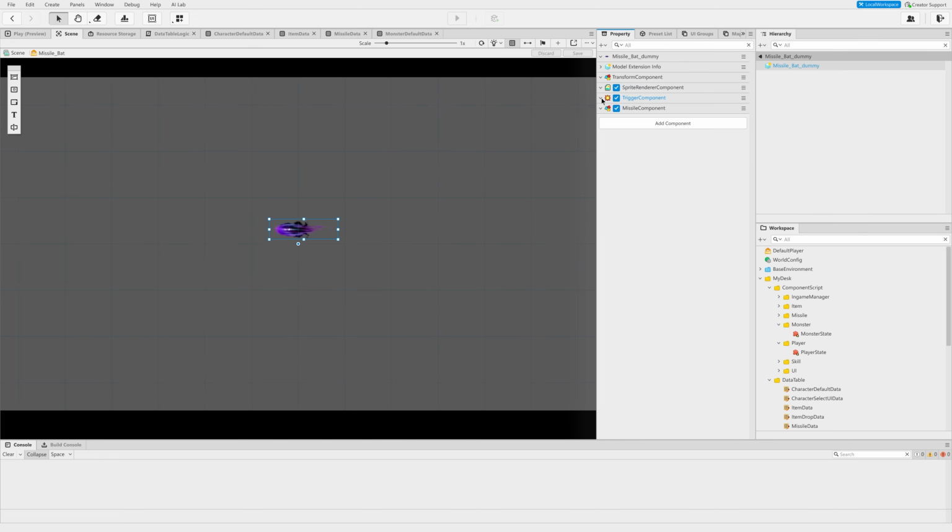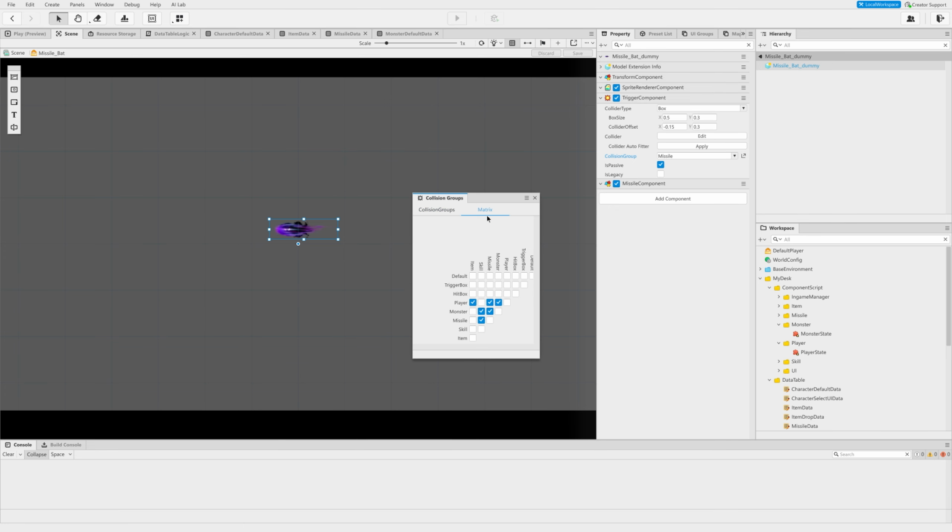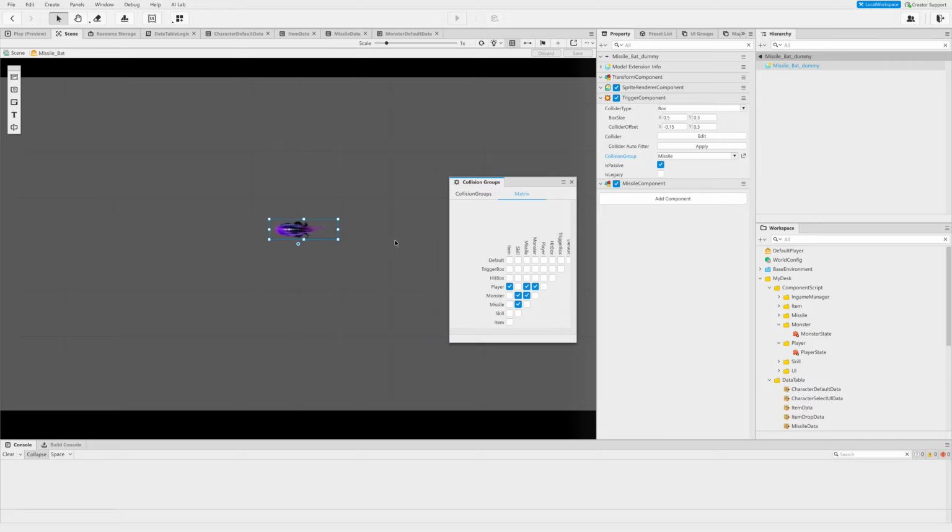We also have the trigger component, and here we have a different collision group. So we mentioned that our collision matrix determines which entities and which collision groups that our trigger component can interact with.